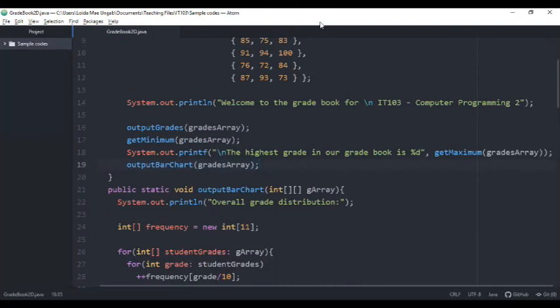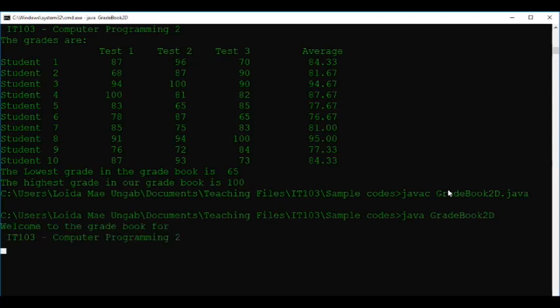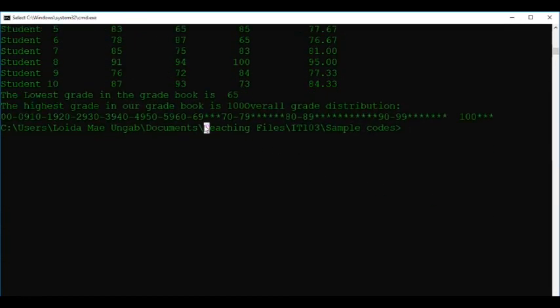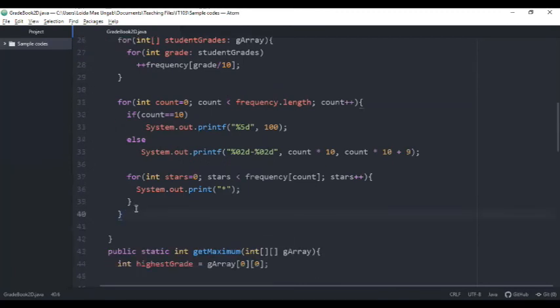Okay, let's run if more run. Oy, kagubot. Kulang pa old next line. Let's put next line to the end of the loop. Okay, here.